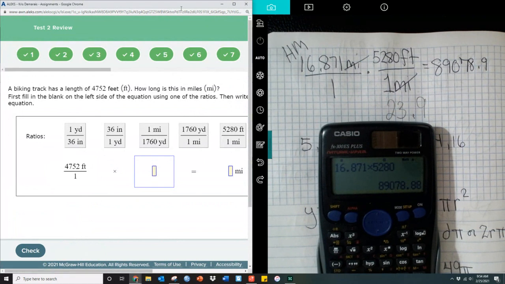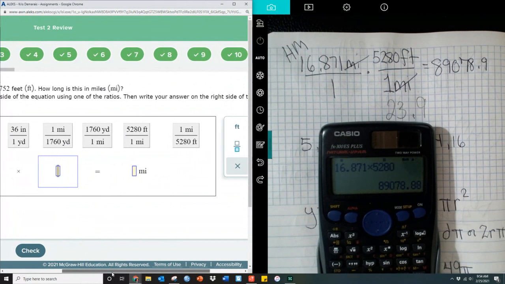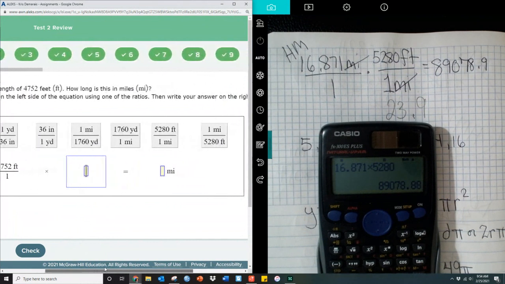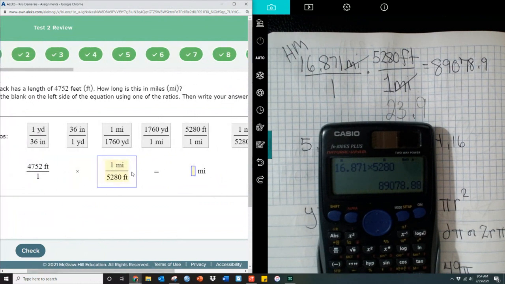Now, in this case right here, we're looking at changing from feet to miles. Well, we need to knock out the feet, so we're looking for one that has feet on the denominator, and the one that we're looking for is this one. They don't have anything else with feet on the bottom, so the only one that makes sense to select is that one. And because the feet are diagonal, that's good. That means they knock out. The ones that are diagonal, that means we're going to divide.